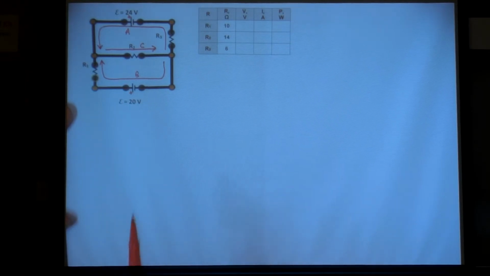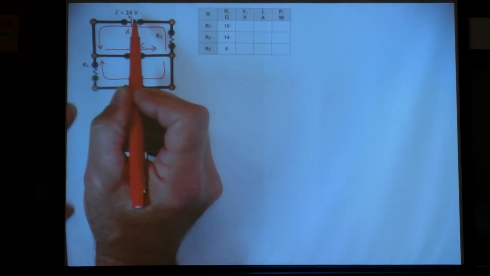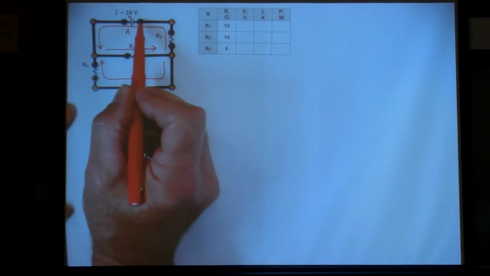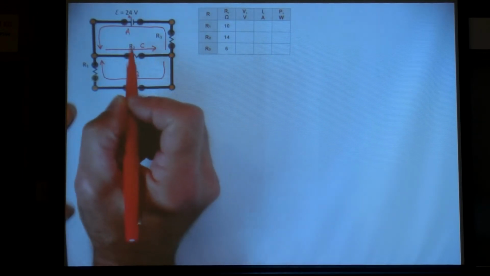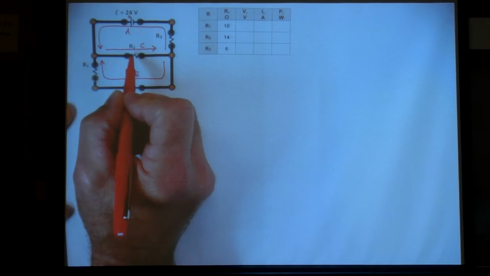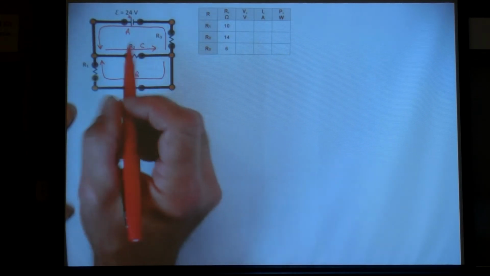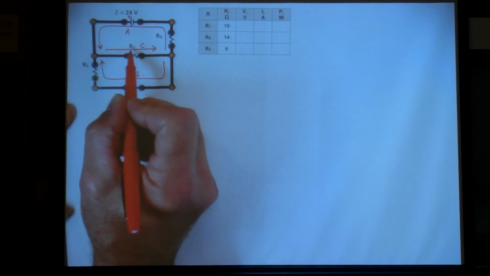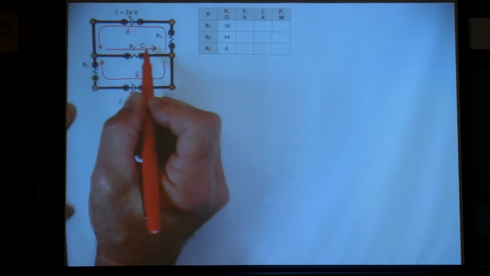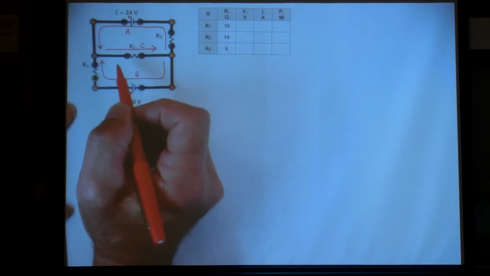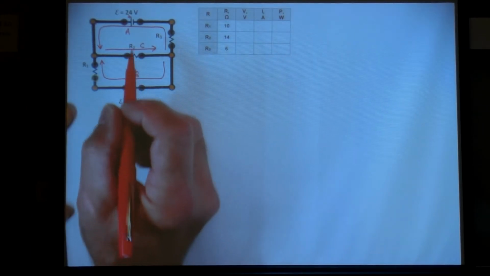Now, I'm going to write Kirchhoff's loop equations for two different loops here. So I've got a loop at this part where, if we remember, the voltage of every resistor we pass through will add up to equal the voltage of the battery. As long as we're going with our assumed current direction, we'll write our equations with the same positive or negative signs that we normally would assume.